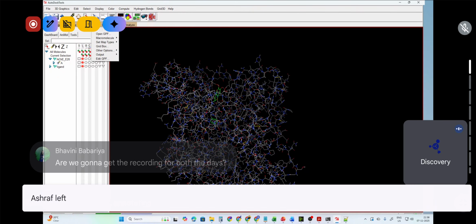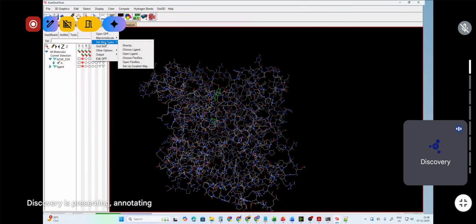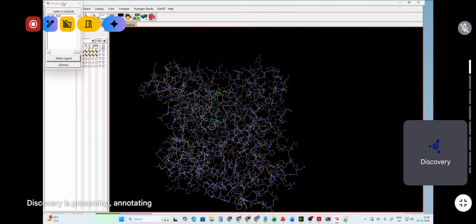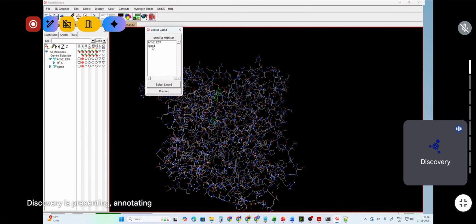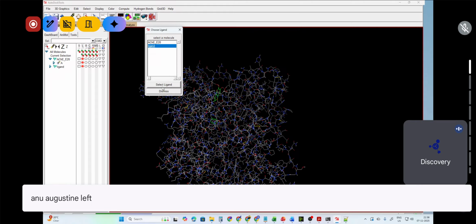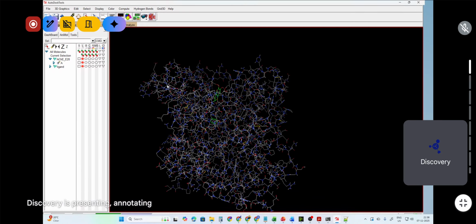Okay, so go to grid again and go for this set map types and go for this choose ligand, because the ligand is already open in the workspace, right? So go for choose ligand, and from the list you select the ligand and hit the select ligand button. Fine. And then now again go to the grid, and here is the grid box.